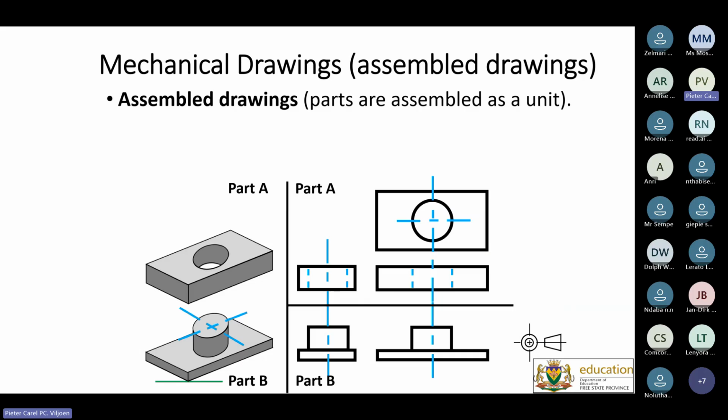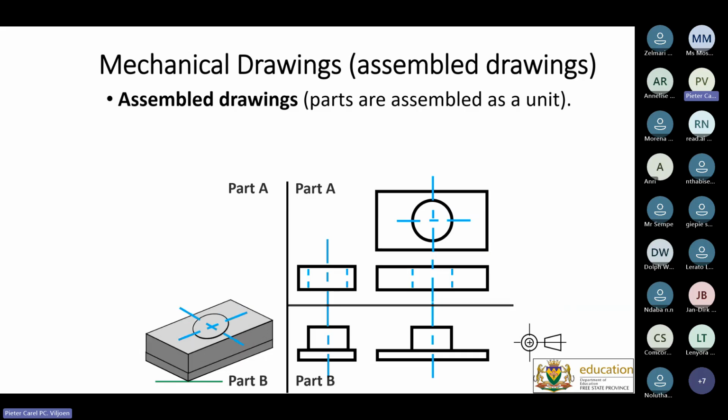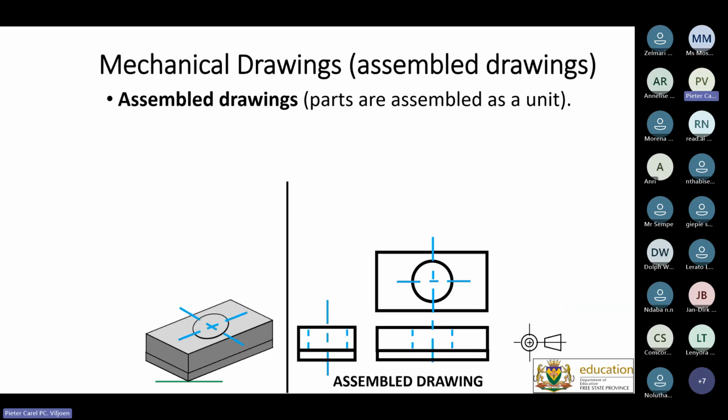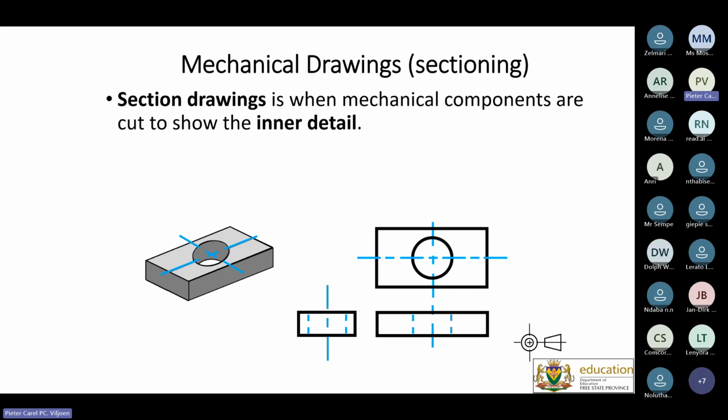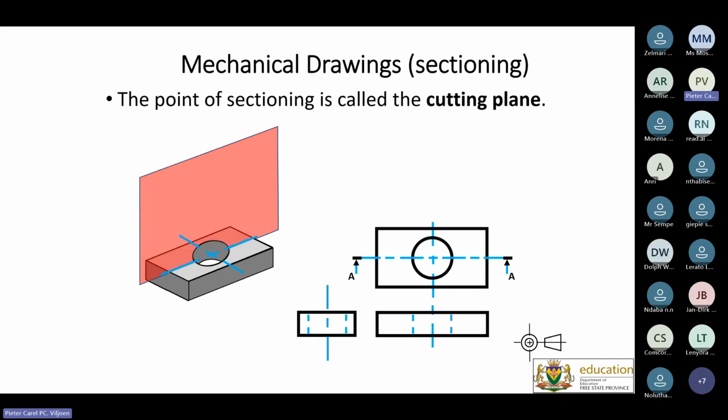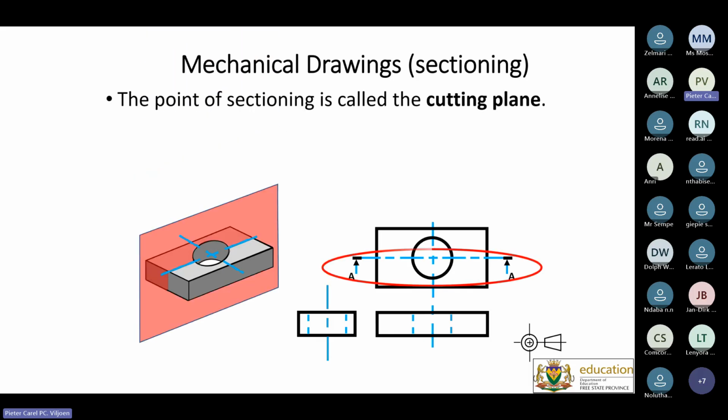This is the moment that you get 2 or 3 parts that need to be assembled. That will bring you assembly drawing. So that is not applicable for the grade 10s. Section lines, those are applicable for grade 10 content. That is the cutting plane. In other words, it cuts it off. It means that it has been cut off at that specific point, and then of course the arrows have been placed.